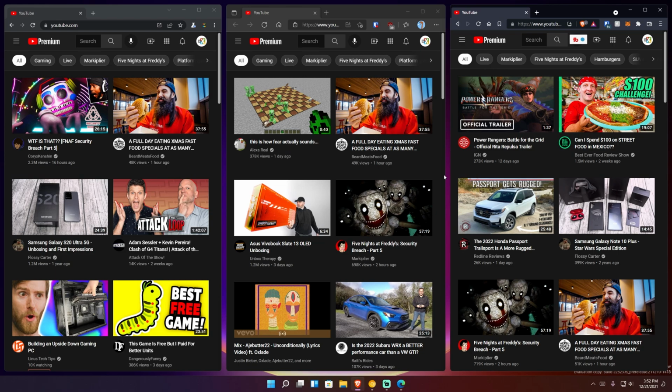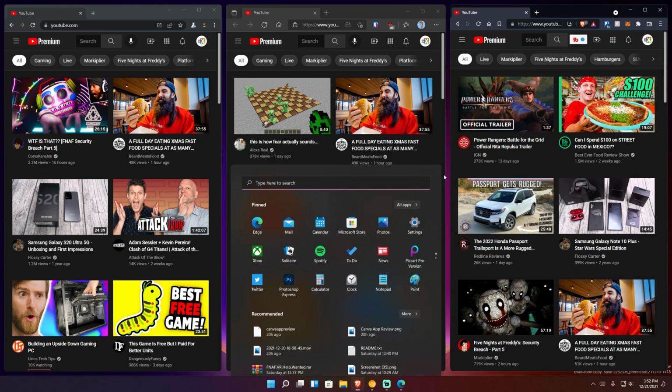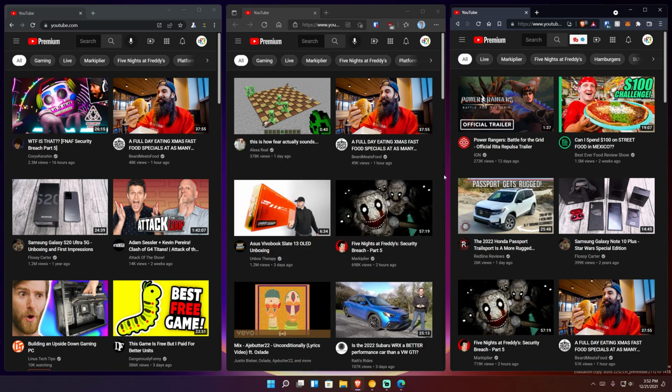For this purpose, I'm going to show you YouTube, since it's the same for every website: Facebook, Twitter, YouTube, and all that stuff. The next thing is you'll be able to launch the application directly from your computer. It'll be indexed, and that basically means if you type in search on your start menu and start typing, you'll be able to search for it and it'll pop up. You can just type in YouTube and it'll bring up YouTube, and just click it and it'll launch like any other application on your computer.